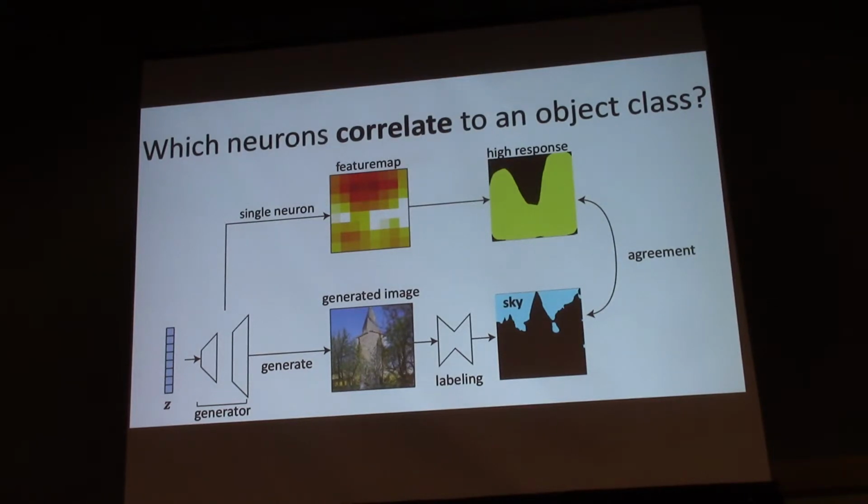Now we can compare this binary map with the output of a semantic segmentation model, which detects different object concepts in the generated image. We want to check if this neuron correlates to a sky concept. It looks like not. How about building? Doesn't look like it. Maybe in this case it correlates pretty well with trees. So we can calculate this measurement over many images, for all the neurons and for all the segmentation classes we have in our segmentation model.